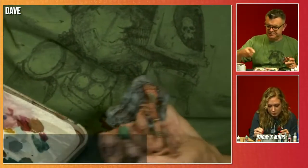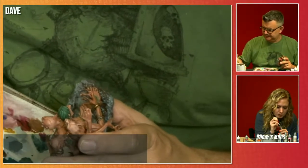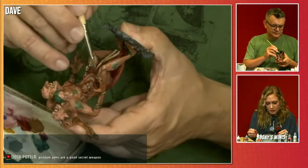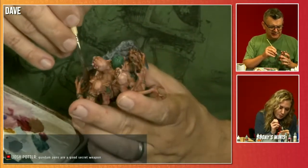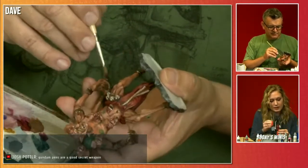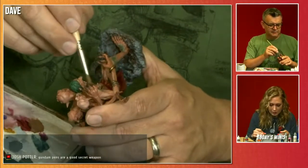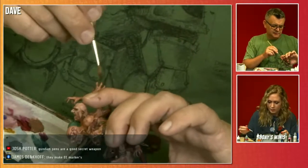I'll switch to a bigger brush so I can put more paint on at once. Kind of looks like he's been digging in the dirt. Maybe he has. Maybe he likes the dirt. There we go.